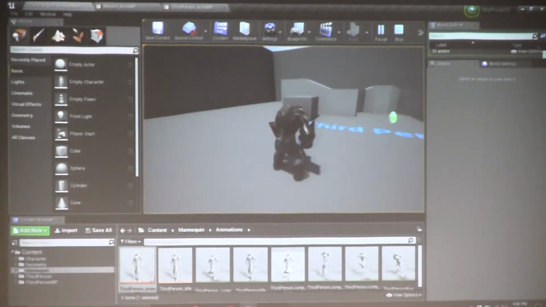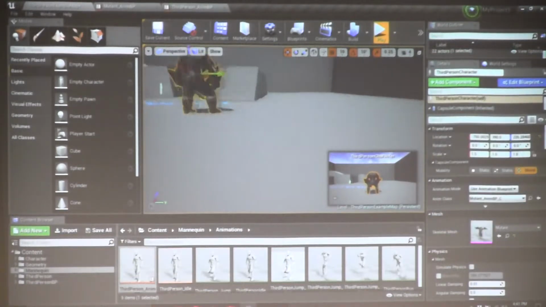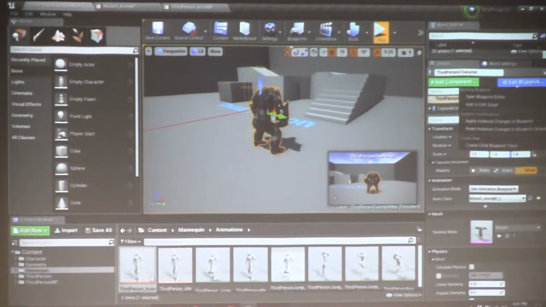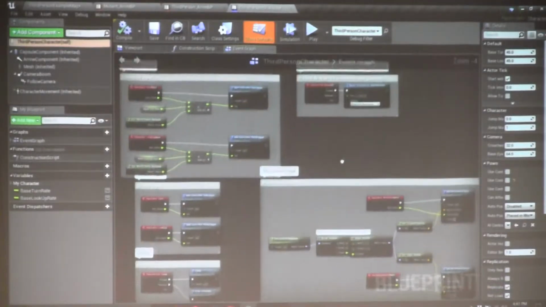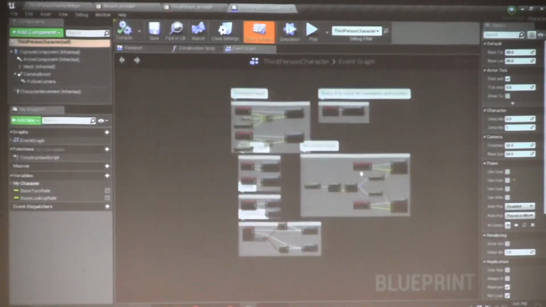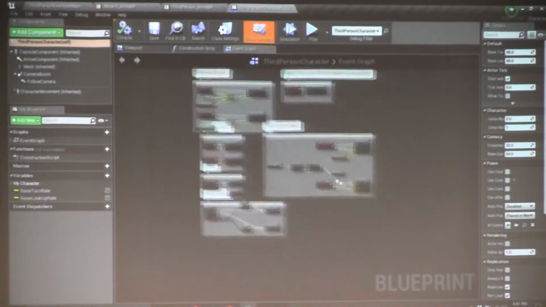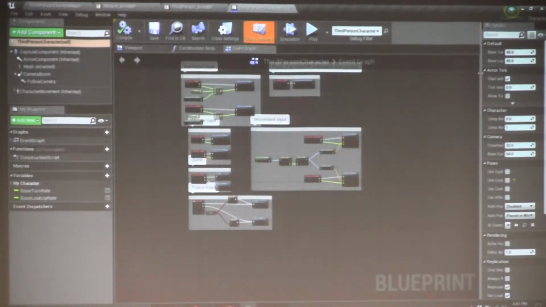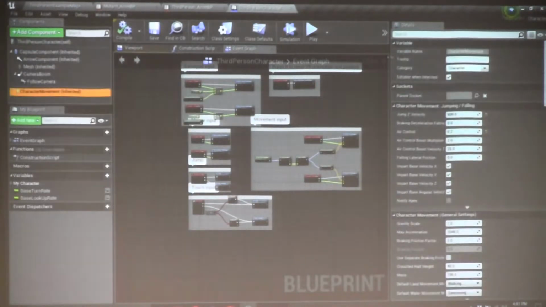Okay. So what we're going to do is make some quick changes to this blueprint. This is our character, just open it up. There's all kinds of logic in here that's been set up for us. This determines our input and actually moves the character in the level. We're not worried about that right now because it's already set up for us. The only thing we're going to do is change the max walk speed of this character because it was moving a little bit too fast.